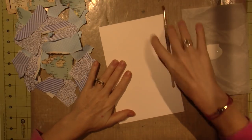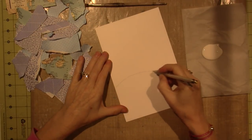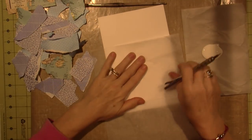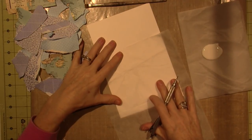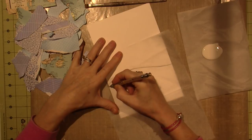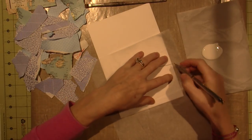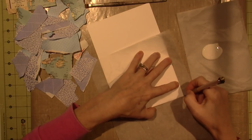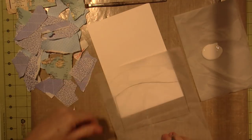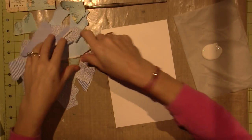So I'm going to collage to about here, and then I'll use a piece of deli paper. Like this, I will create a background line so that I know where to put the green paper. Oops. And then we'll trim it off afterwards. So I'm going to collage this entire spot with blue.